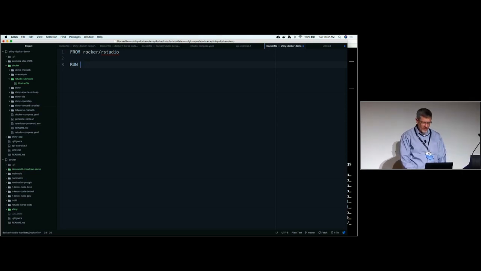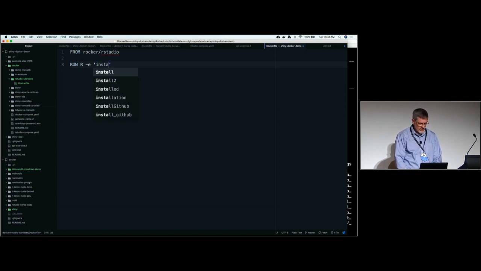Hopefully you all are familiar with passing an R command to run in R from the command line. You do that with -e, and then we can do install.packages, lubridate.